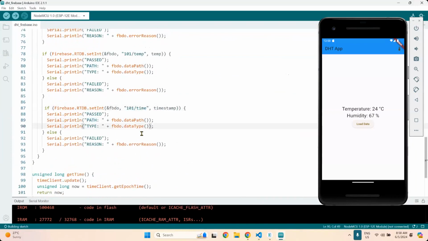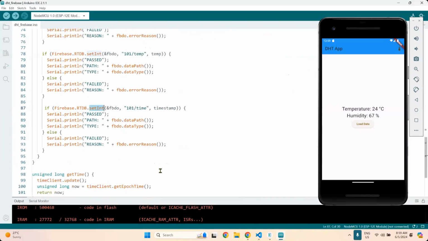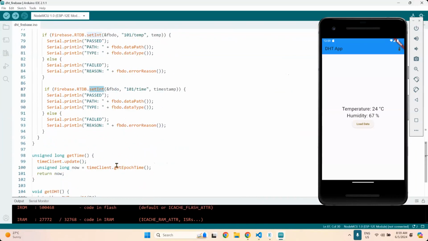So this one is set integer. I think it's better to use, the time is an integer, set integer is an integer, should be okay. But there's one thing that we might need to look into, but let's try this first.